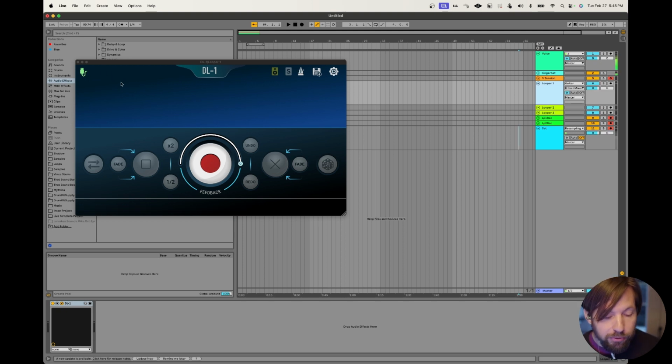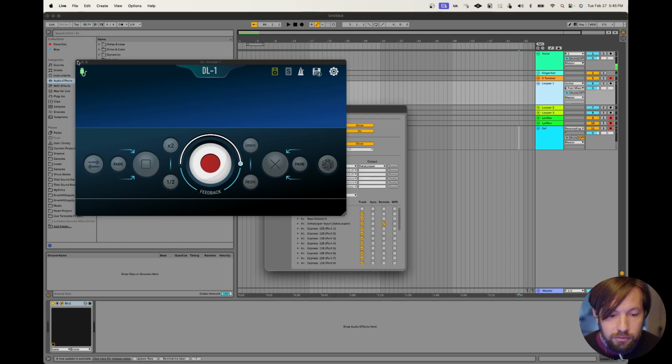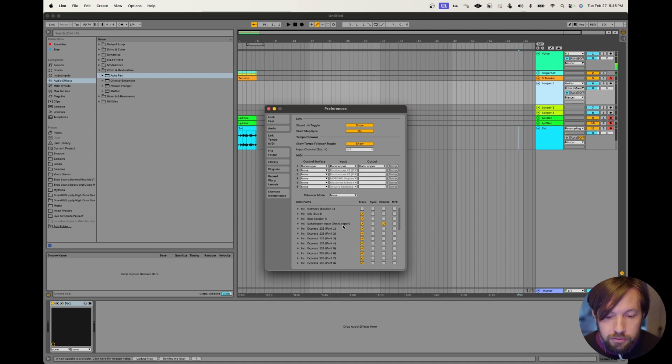If I unplug the DataLooper and plug it back in, this will go green, but in here, this will go orange, and it'll say, no, we can't talk to that. So you have to decide which one's more important.